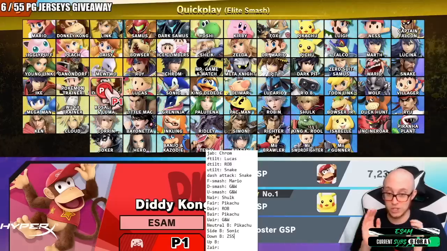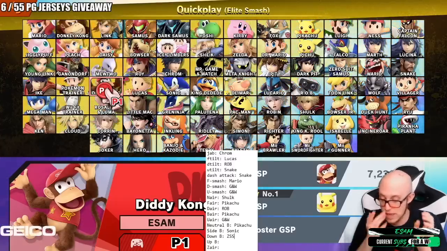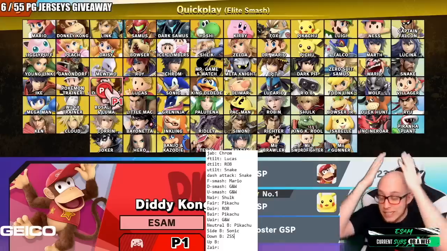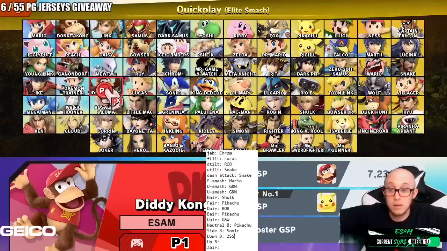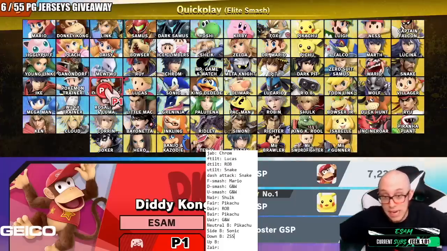I think Zero Suit's is just most useful. It is the best one, and again, it's a disadvantage tool that kills you. What? That's wild. That's crazy.